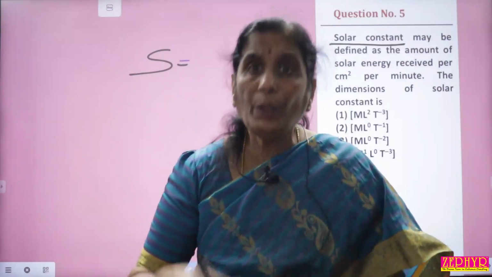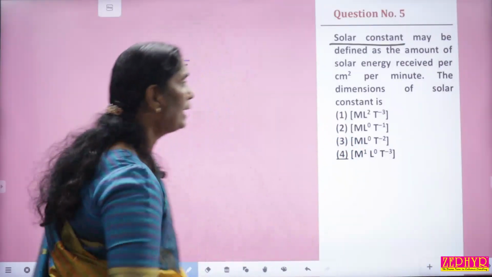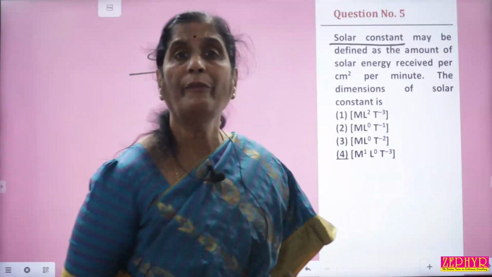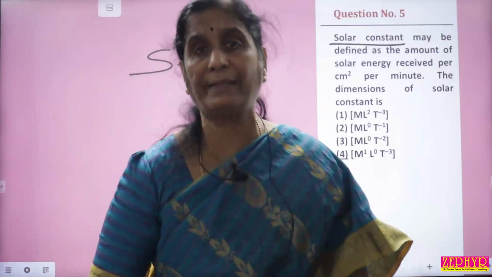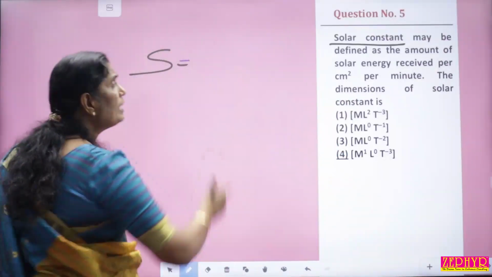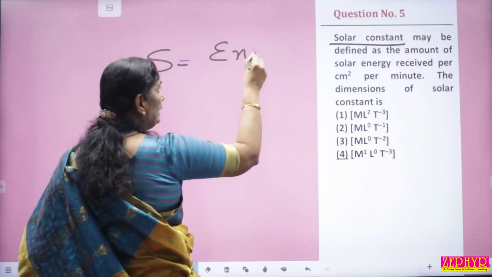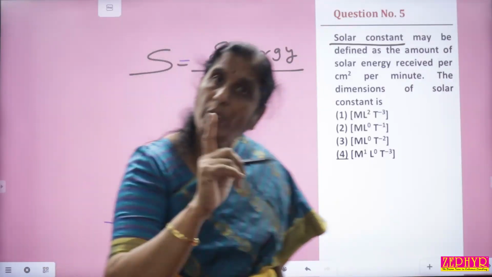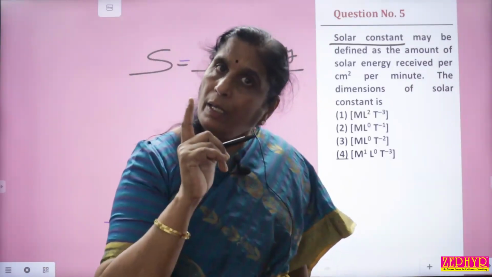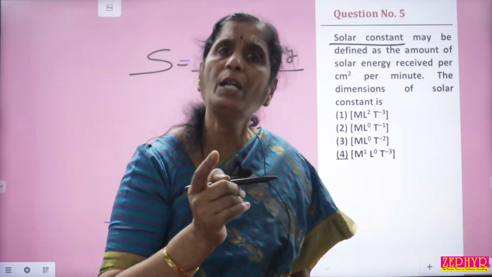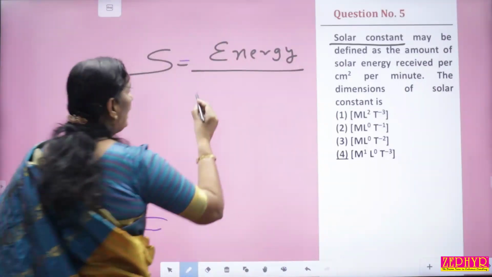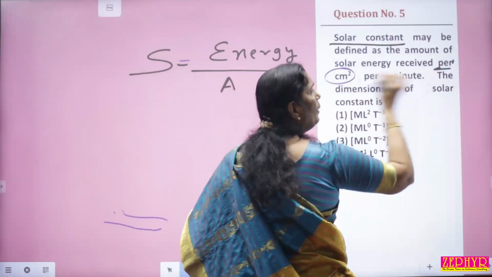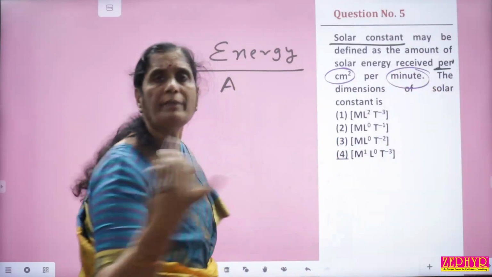It is the energy per unit area per time, like that. So don't think whether it is minute or second. Don't think whether it is centimeter square or meter square. We don't want the units. We want only the characters. We want only the nature. So what is solar constant? It is a type of energy radiated in one unit area in one unit time. It may be second or minute or hour or year. Energy per unit area and per unit time, it doesn't matter.